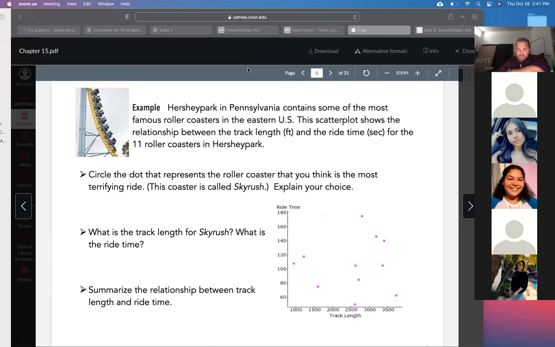I don't even have the numbers, so I can't even do it on my calculator. And we haven't learned how to do them yet. So if these guys up here weren't here, I'd have a very strong, not as strong, but I have a pretty moderate relationship like that. But with those guys there, it's hard to see anything.